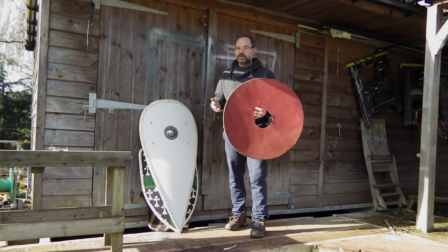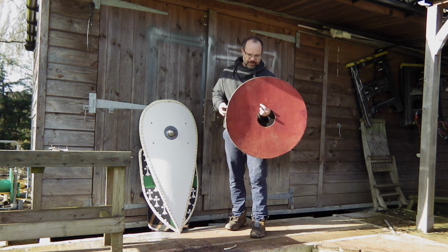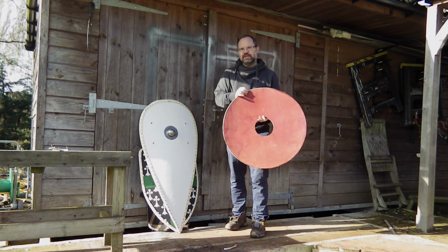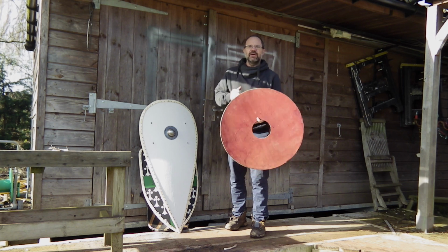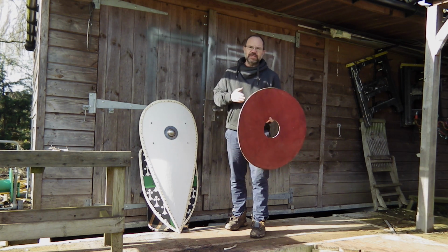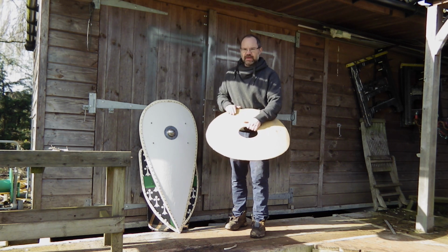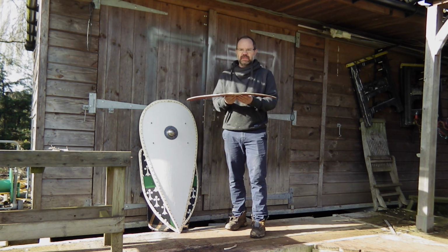Now, if you are well trained, and presumably these people were, then you're not going to be taking the blows directly on. Of course, that's never going to stop a battle axe or a sword cut down. It's always going to be about deflection. It's always going to be about moving the force somewhere else. Now, what is particularly notable about this shield is it's warped.